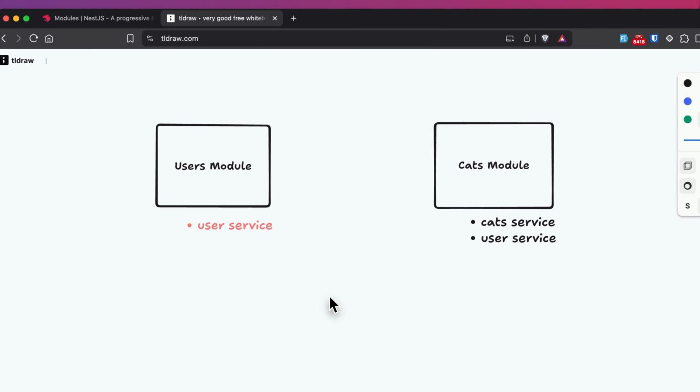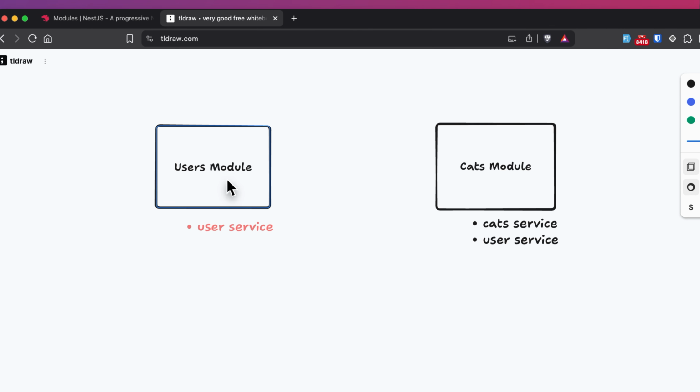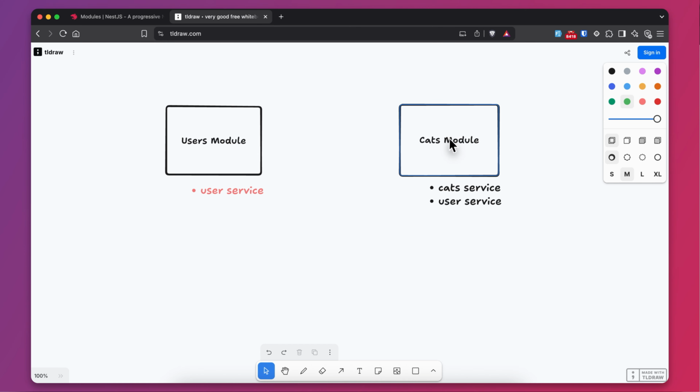So here you can see that we have this users module and the cats module. On the users module we have the user service, and on the cats module we have the cat service. But the problem is, this user service is totally different from this user service that we are using on the cats.